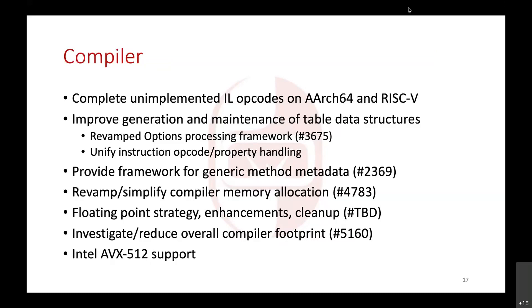Floating point in OMR is another area that needs some definition. Coming up with the right strategy for OMR to handle floating point — the way things are represented and what things mean — is important to do. We've had this on the list for a while but it hasn't bubbled high enough on the priority list. There is going to be some work likely happening in OMR this year around vector and SIMD support across various architectures, some driven by OpenJ9's vector API. AArch64 for example doesn't have any vector support implemented, but there are those working on an implementation for AArch64 that will hopefully land sometime this year. Part of this will be tied in with the overall floating point strategy.